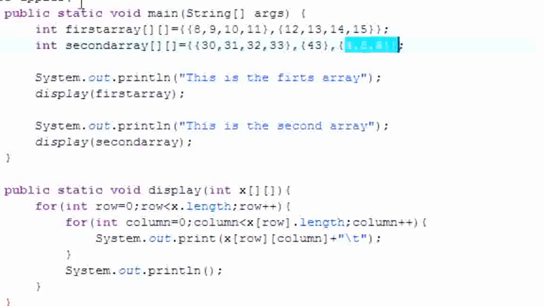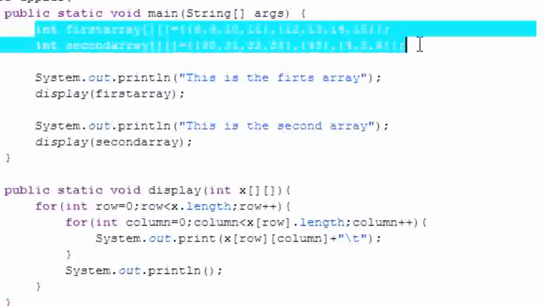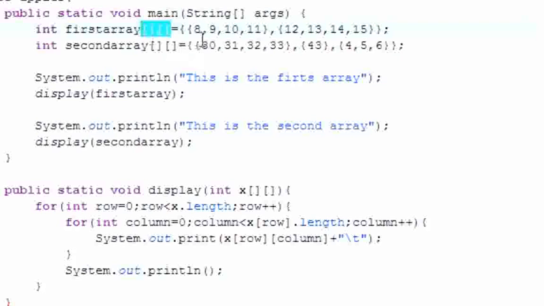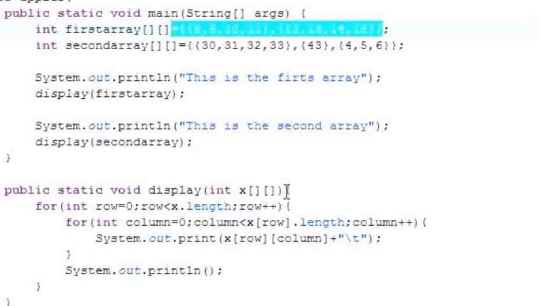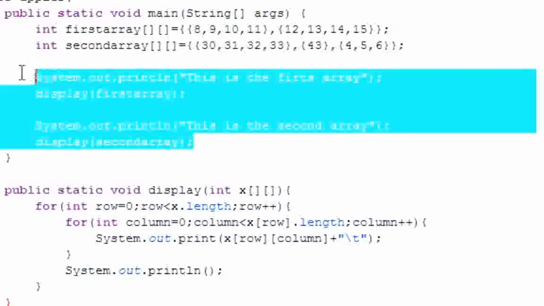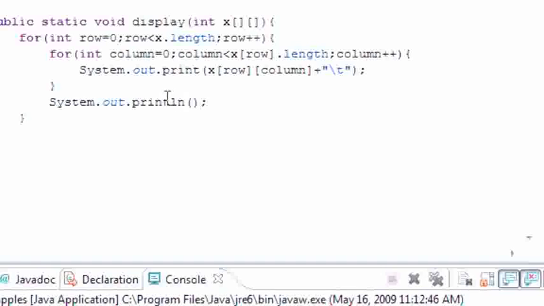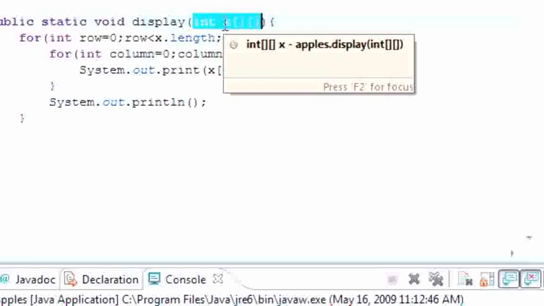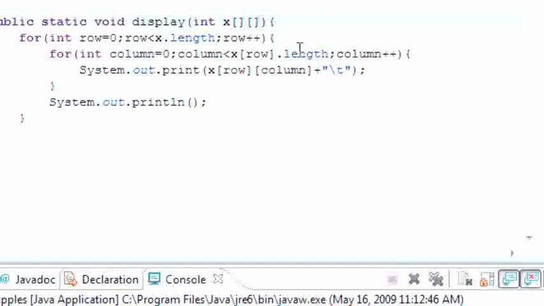So let me explain to you guys one last time how this works, and hopefully this will clear some things up. We made some multi-dimensional arrays using our 2 square brackets and kind of putting arrays in an array. That's what a multi-dimensional array is. This calls the function, or the method, excuse me. And what the method is, or how it works, is this. This is just housekeeping stuff. We want it to pass a multi-dimensional array. So we make a multi-dimensional array. We just name it X so we can use it in our method.